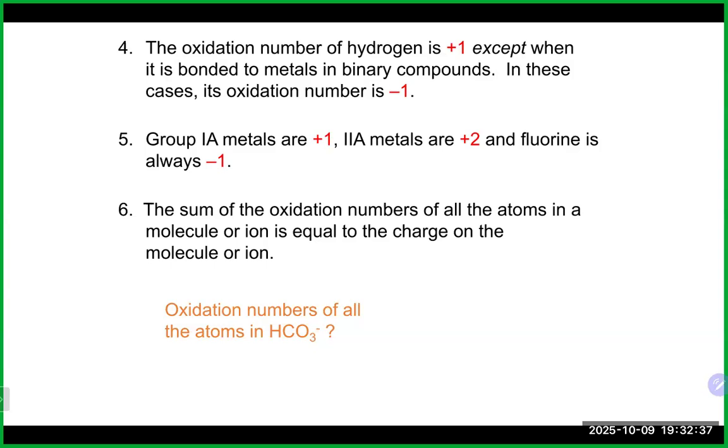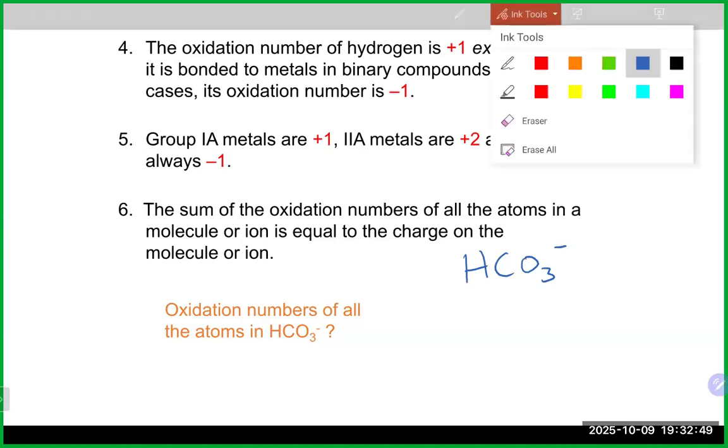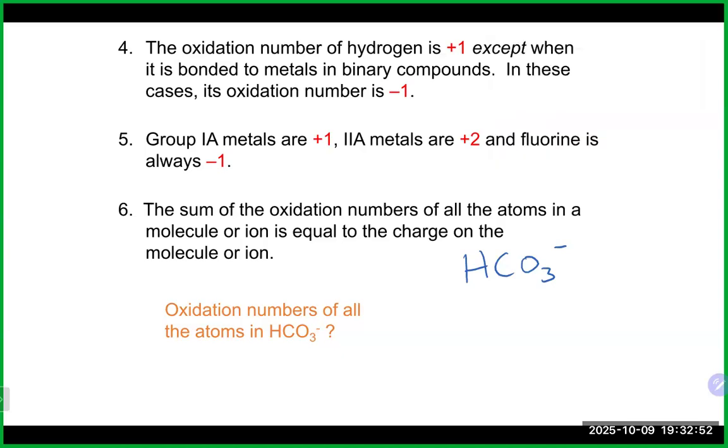So for example, if we take our friend here, bicarbonate, and we want to assign oxidation states for everybody here, most commonly, if you've got a 3-pack like we have here, I would start to the right, to the left, and leave the one in the middle for the end. So leave the element in the middle to the end. I'm going to start with oxygen, which is -2. There are 3 oxygens, which gives us a grand total of -6 when we take all 3 of them together. Going to the other side, we have hydrogen, which is +1.